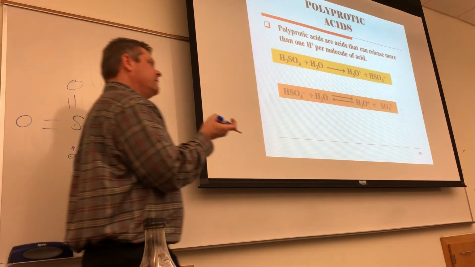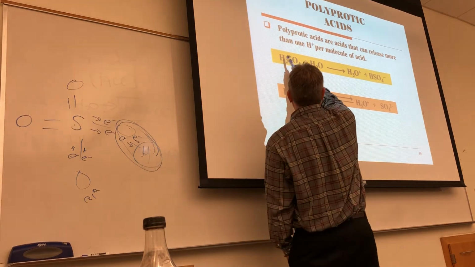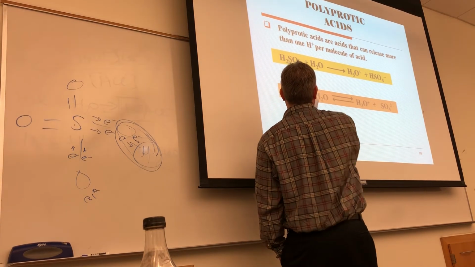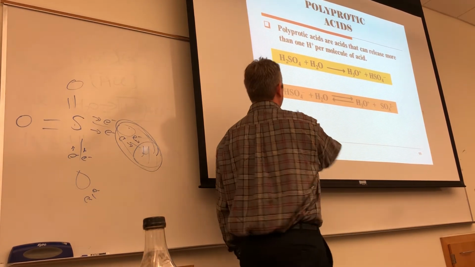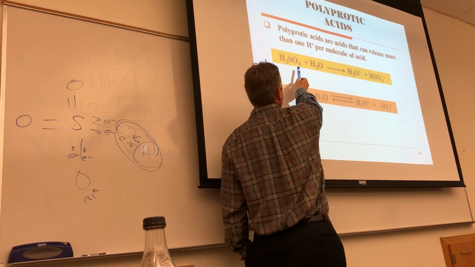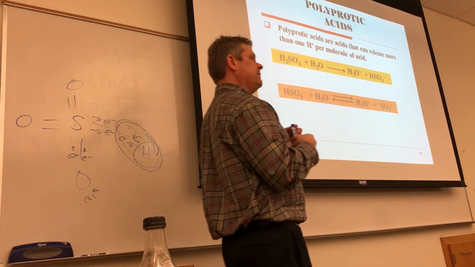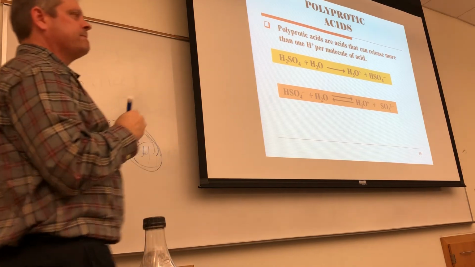Does that make sense? Yeah. And so this is polyprotic, so the first one came off, this is automatically weak, even though it's got that proportion. You only care about that proportion in its original state. Yes. Is that okay? Yeah.